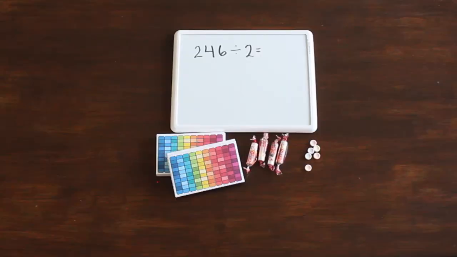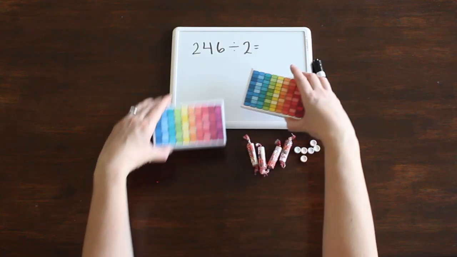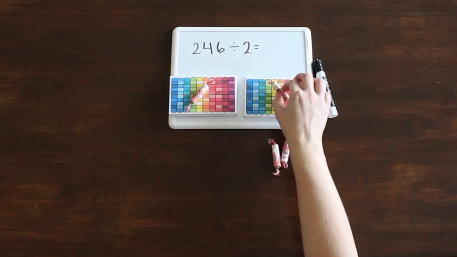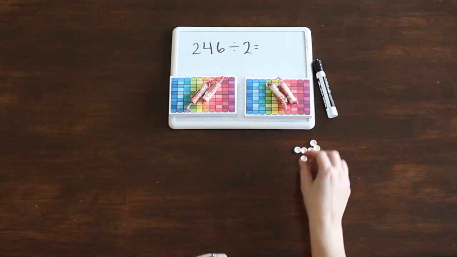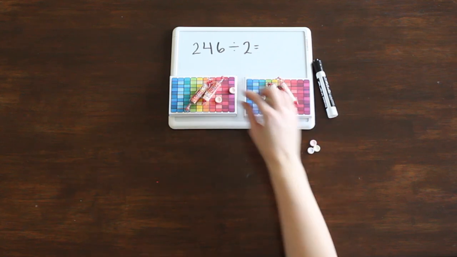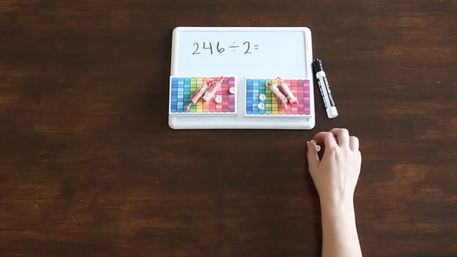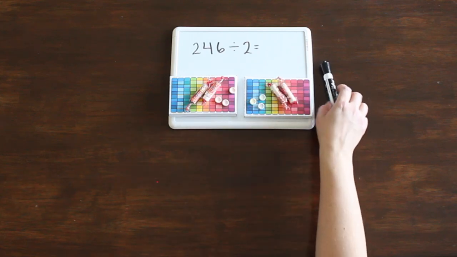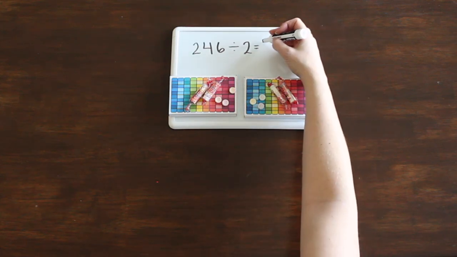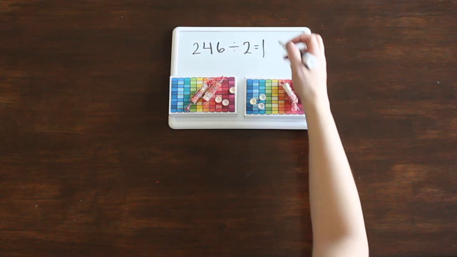Explain to the students that you have 246 Smarties and you want to share them with two people. You could have two students come to the front of the class to help you with this demonstration. Write the equation 246 divided by 2 on the board. Explain that each box contains 10 rolls of Smarties and each roll contains 10 Smarties. Show that you also have four rolls and six individual Smarties. Have a discussion about how you can go about dividing the Smarties. Show the students who can divide them equally without needing to open any boxes or rolls. Discuss how you can see how many each person has by counting how many hundreds boxes, tens rolls, and individual Smarties rather than opening everything up and counting each Smartie.